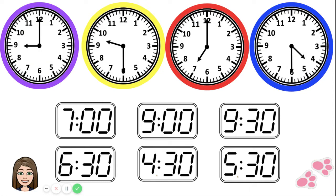Let's think. Why do you think the hour hand would be pointing between two numbers? Turn and tell someone at home. If you said the hour hand is between two numbers, it is because it is half past the hour. You are correct.